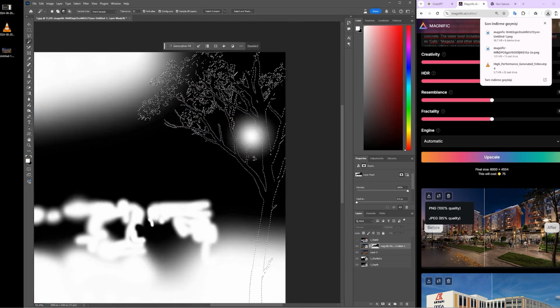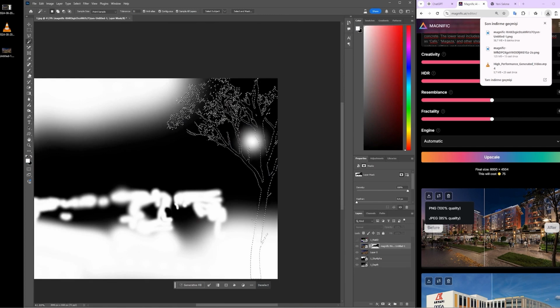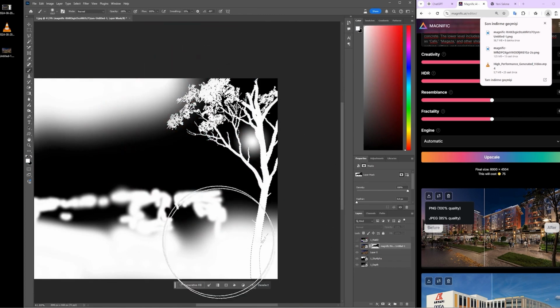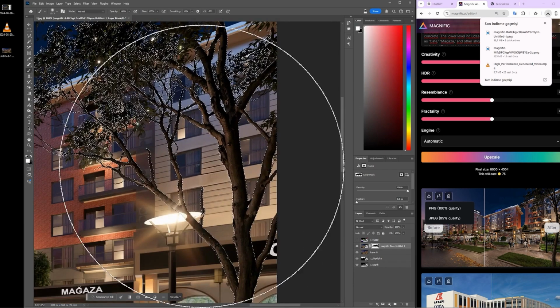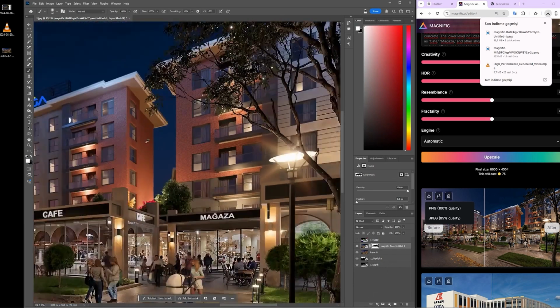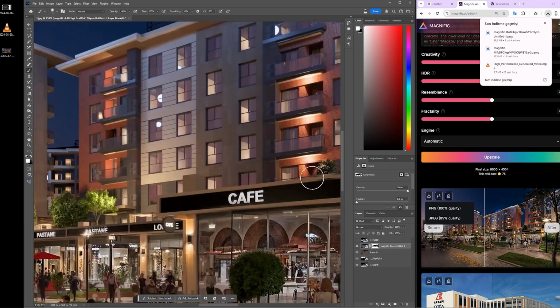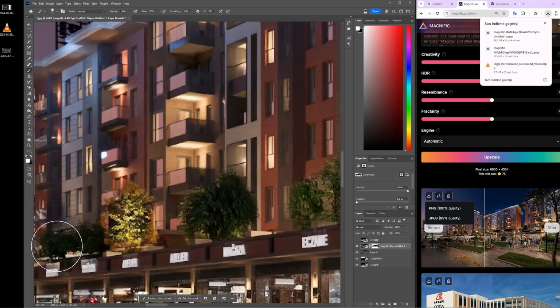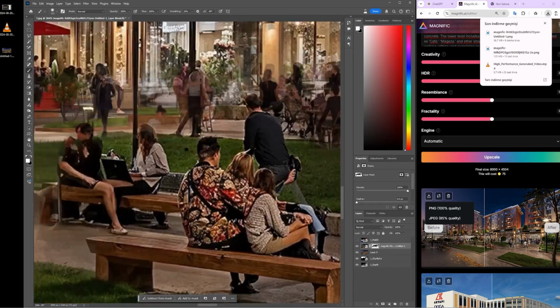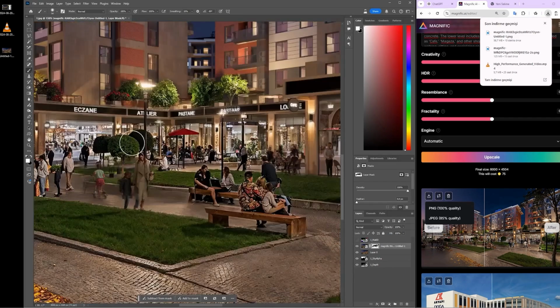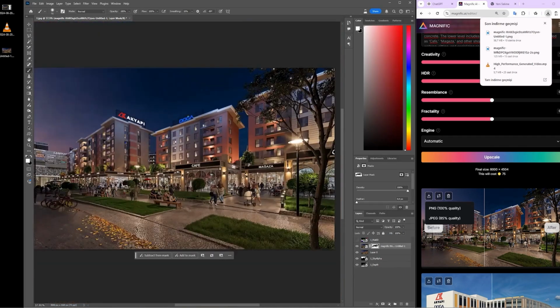So look here. If we now paint this blue and white, let me show you. If we press and hold the Alt key, I exit from the mask again. You will see that only these parts have been transferred. Look. Our visual was like this before and then like this.